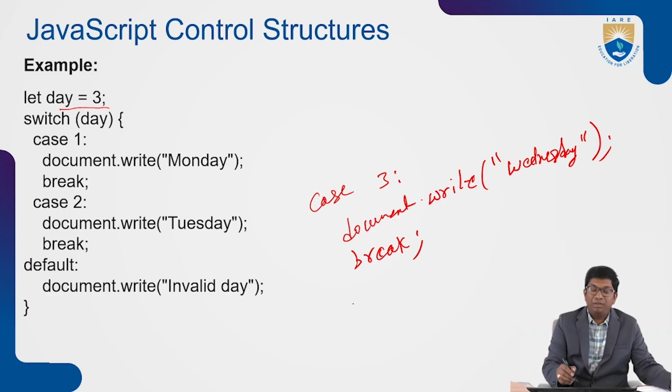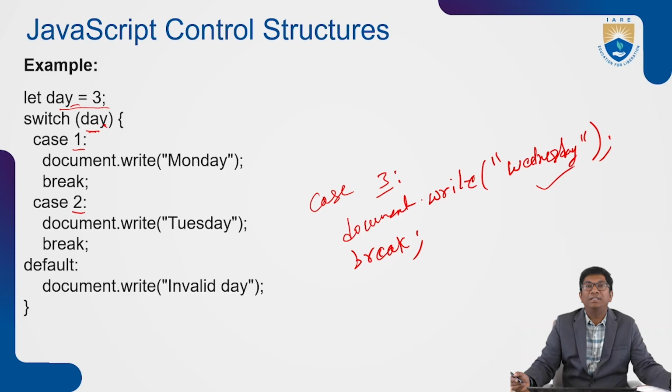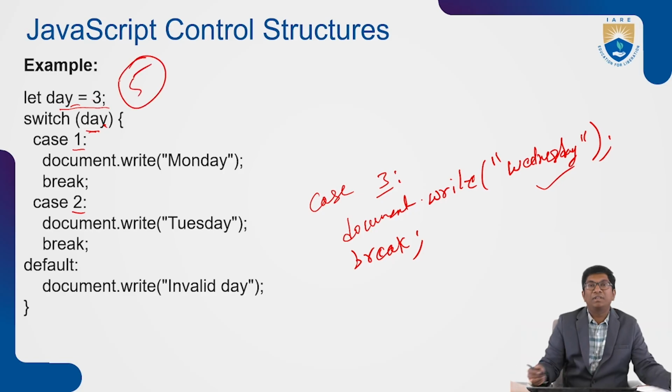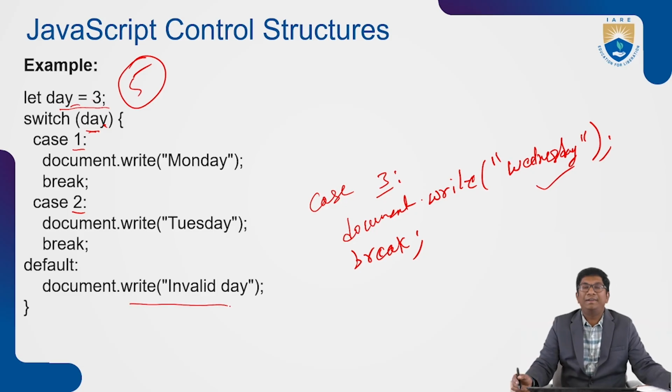So observe here, if the case is 3, the day given is 3. So we gave the value in the switch case condition as 3. It will search for the value: case 1 not matched, case 2 not matched, so case 3 is matched. So 3 we gave, and you'll get the output Wednesday. Suppose you give the day value as 5. There is no such case, right? Then it goes to the default. It displays invalid day. So that is a switch case.